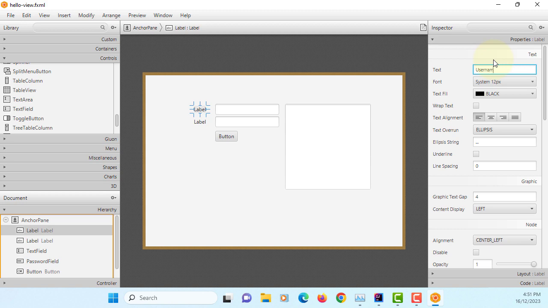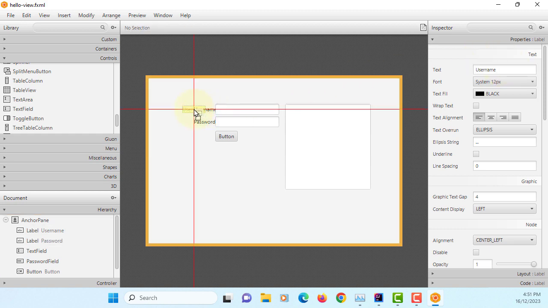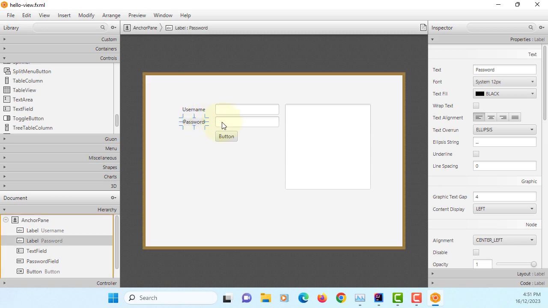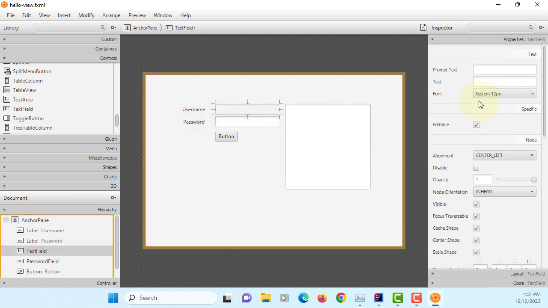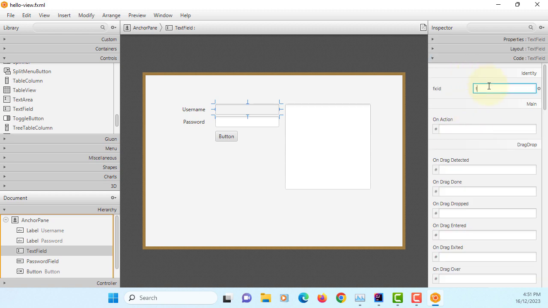Label, let's change to username, password. This is tf username, and then password, tf password.